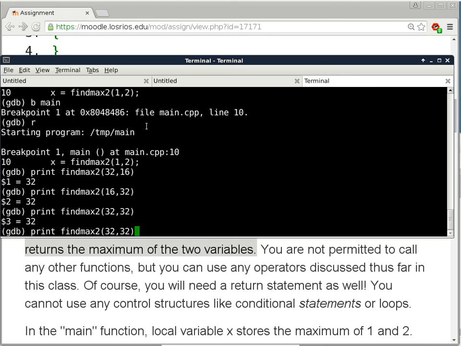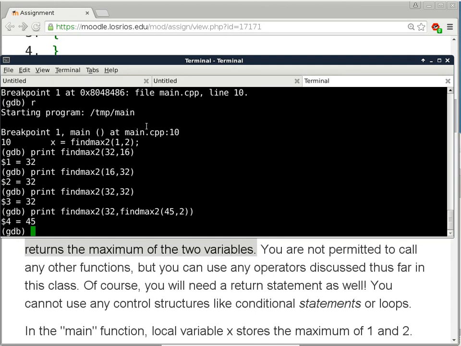Now, if you have 5 max 2, you can now say, what about this one? Can we do something like this? And you can. So you can actually stack up all the function calls and use the result of one function call as the argument of another function. And you can stack this up any way you want. There's no limitation. And this is the way you test the program.